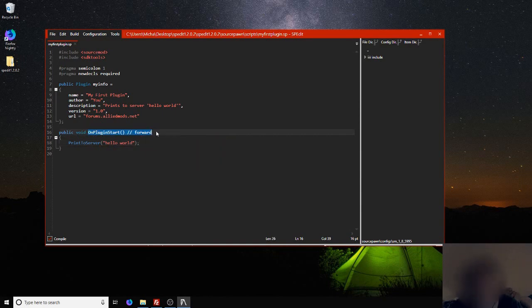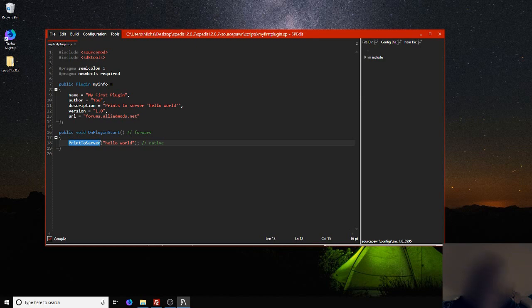So if on plugin start is called into our code, when we use a function like this and we use it, it's called a native. So this is called a native. Generally, forwards call in to your code, print to server, a native calls out. So yeah, that's basically the difference between a forward and a native. It's not super important that you grasp it 100% right now. The only thing you're expected to know right now is what exactly this is doing. And it's pretty self-explanatory if you think about it.